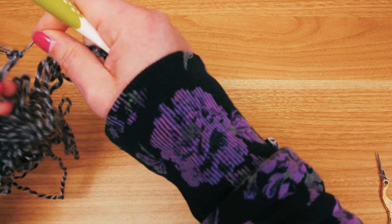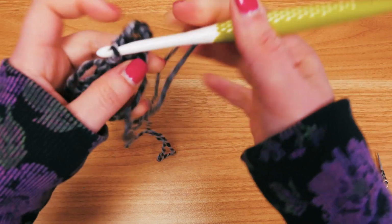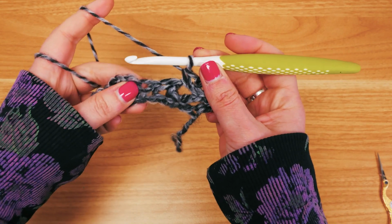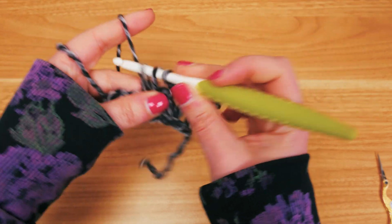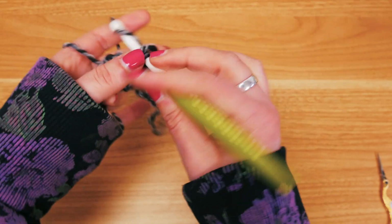I'm not sure what happened here, but it's all a little messed up. And then let's continue. So I just did the single crochet. And so now next up is a V. So I'm doing this right into the single crochet of the row before. And that's right where we're going in.